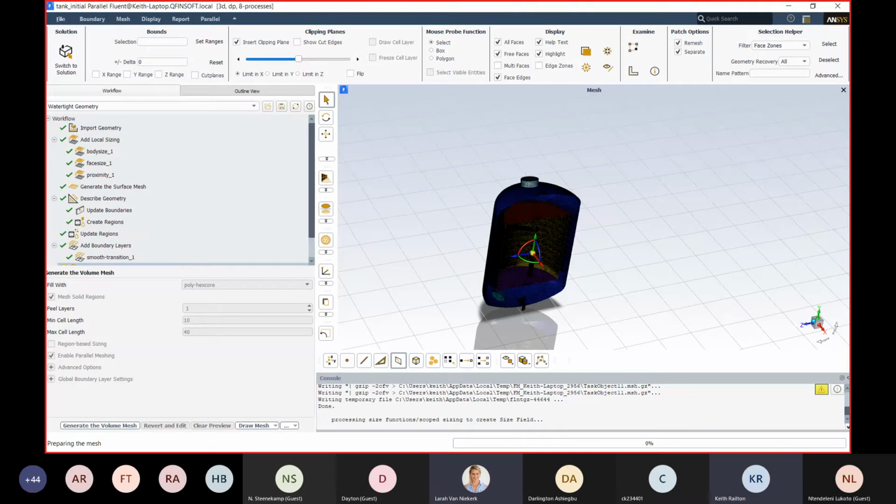Yeah, any difference in sharing topology in SpaceClaim versus in Mesher? Okay, so theoretically no, but when you're doing shared topology in Mesher, it's actually done after the surface mesh. So essentially you do the surface mesh twice when you do shared topology in Mesher. So I prefer to do it in SpaceClaim, but you're more than welcome to do it in Fluent Mesher. But as I said, you do the shared topology when you're describing your geometry.